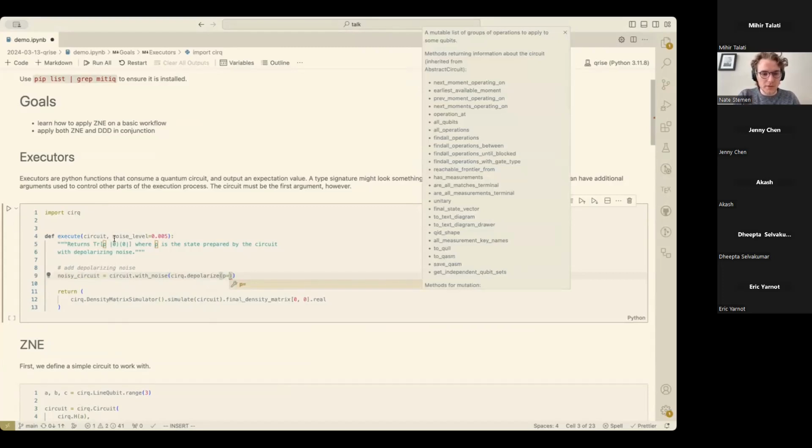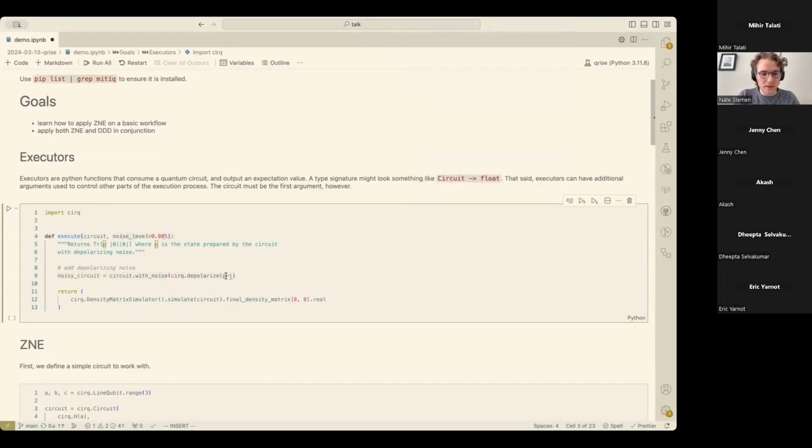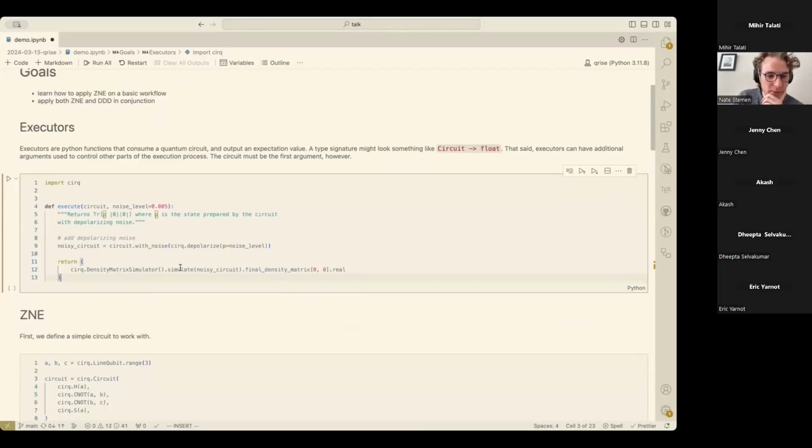And we already have this noise level variable in here, so we'll just pass that in. Noise level, if I could spell. And then you can see it's complaining to us here about this not being used, so we'll add in noisy here. And yeah, we're just going to do a density matrix simulation, and it's going to return the probability that the state is in the all 0 state. So no matter how many qubits we have, we're just checking to see, are we in the ground state?